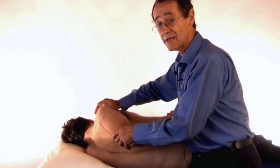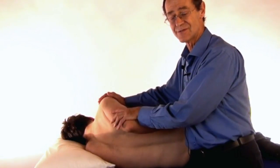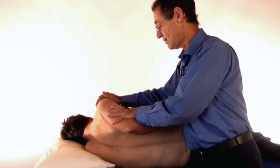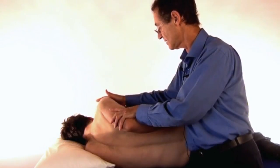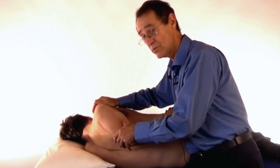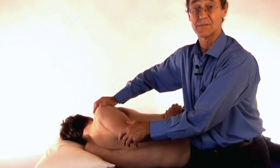Stretch it all the way — the same principles. If we can't get very far and it's a very tight trigger, you can use the neuromuscular technique: take it as far as it'll go, take a breath in, hold your breath, count to six, breathe out. As he breathes out, count two, three, four — and you'll find that you can get more of a stretch. I'm stretching the scapula to the midline, stretching out the serratus muscle.